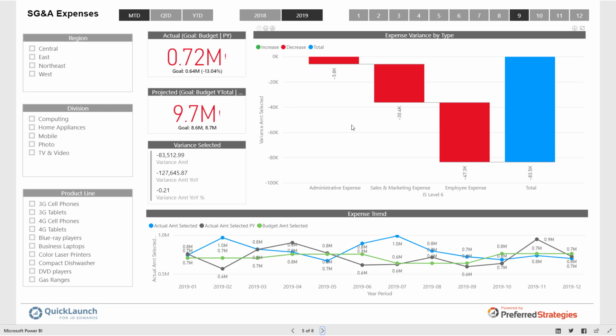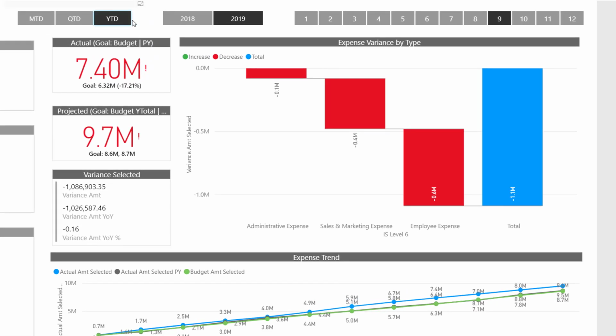A lot of companies might have fewer managers that manage the full P&L from a revenue, gross profit, and net income perspective, but there are several managers that are responsible for managing their expenses, even if it's at a department level. So in this tab, again, we're going to flip this back to year-to-date. So we're looking at year-to-date expenses, and this is now going to be consolidated as a whole.